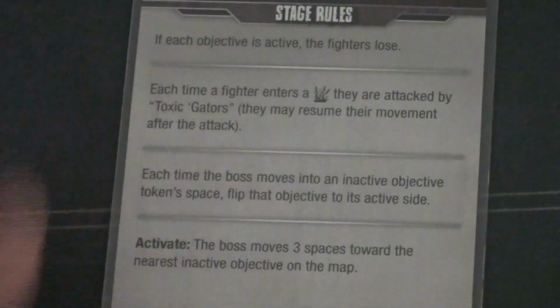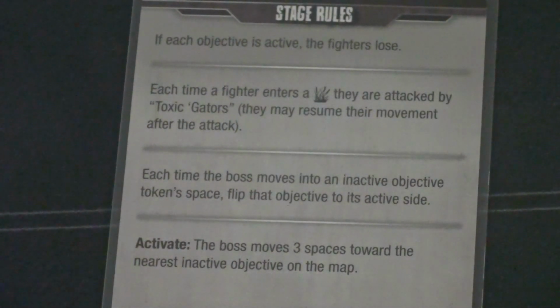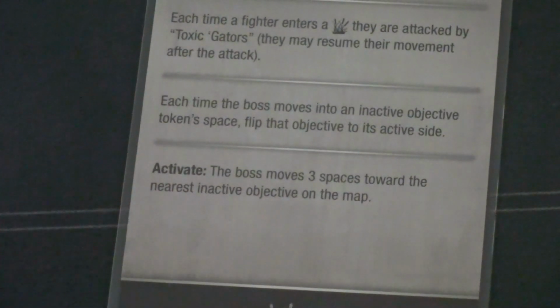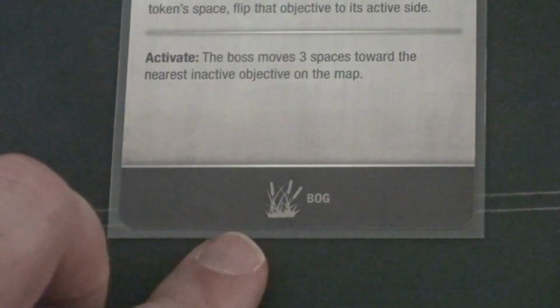It says each time a fighter enters a bog space, they are attacked by Toxic Gators. They resume their movement after the attack. So we need to try to stay out of that area. It says each time the boss moves into an inactive objective token space, flip that objective to its active side. So yeah, the boss is just going to run around and try to flip everything over. And yep, here's to activate. The boss moves 3 spaces towards the nearest inactive objective on the map. And those are just the bog spaces on the map.